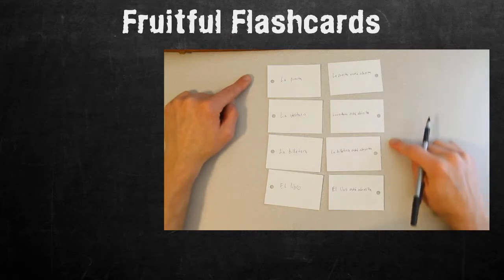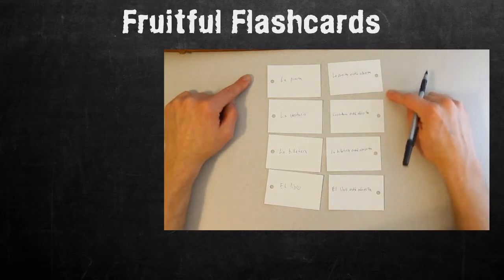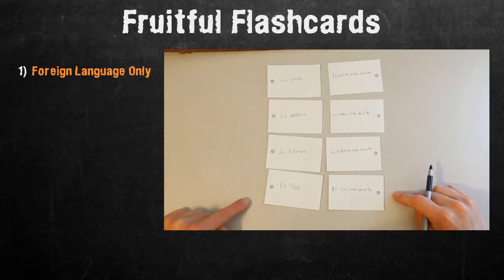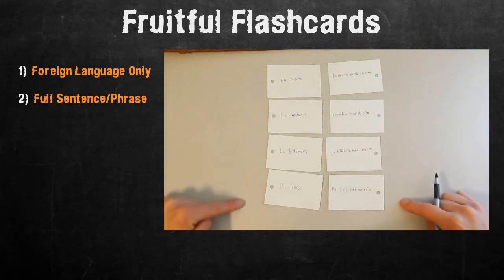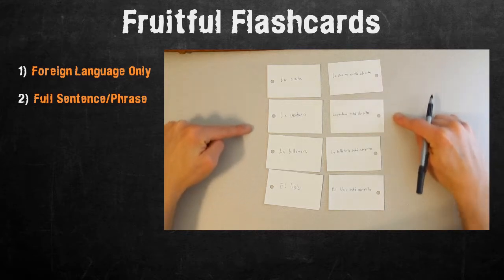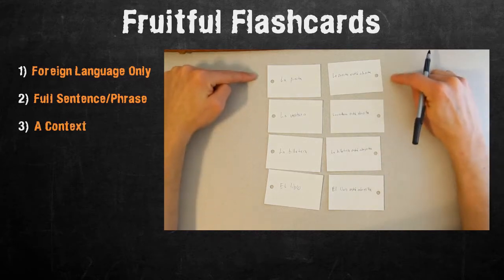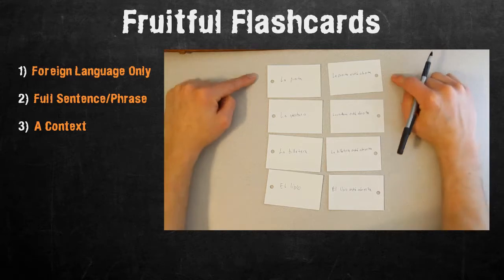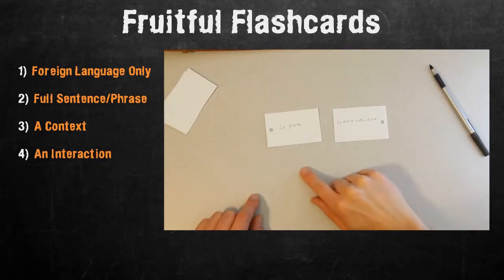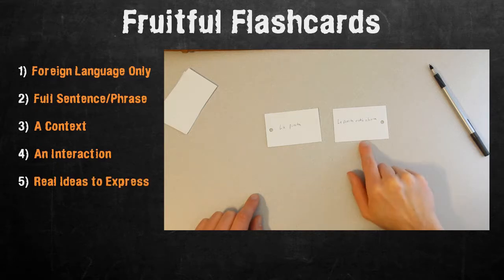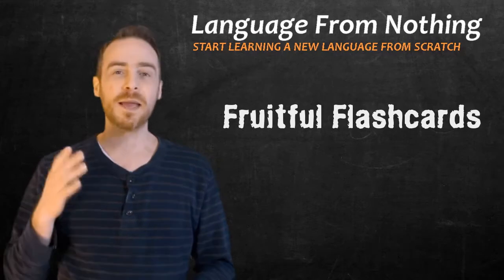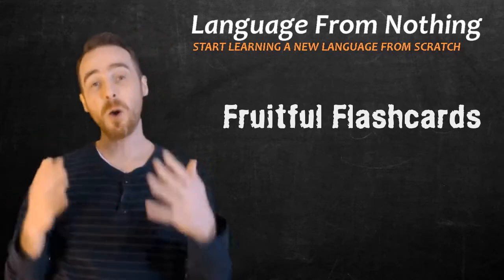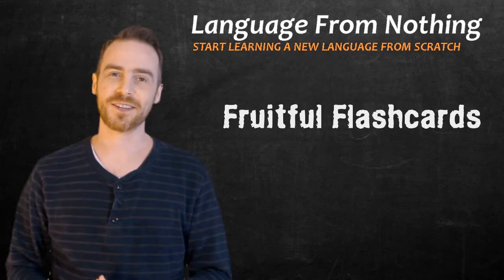So for a quick overview, more efficient flashcards have none of your own language, both sides of the card are completely in the new language, a full sentence or phrase, not just one word, a context with other words in the sentence and with your own habitat, an interaction, sort of give and take in a prompt and a response, and real ideas that you are expressing. And this, in my opinion, makes for some fruitful language learning and hopefully eventually fruitful conversation.